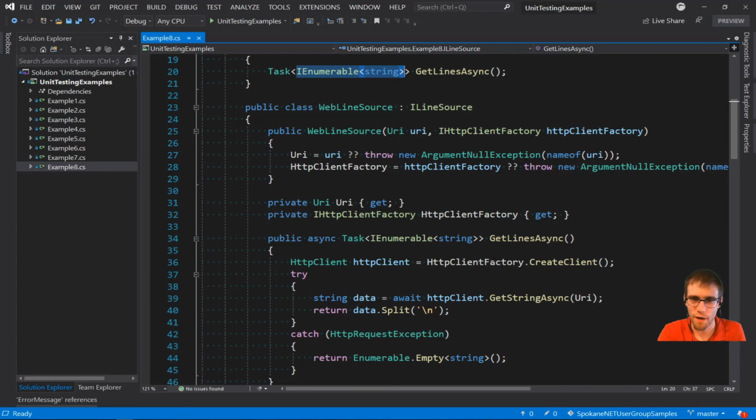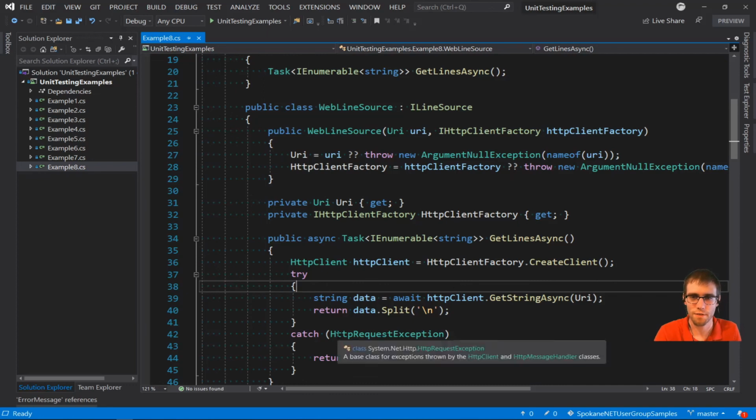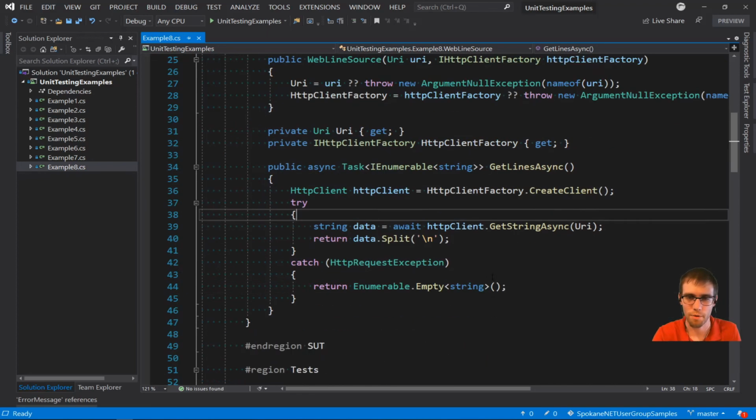Now you'll note there are very few places to actually do injection here, because this is a real HTTP client. This code is tightly coupled to HTTP client. I bring this example up only because of the large number of places where we end up having to make web service calls. There are libraries out there like RestSharp that try to hide away the clients from you with various interfaces. I'm just going to use the stuff in the box for now, but those libraries would be another option as well.